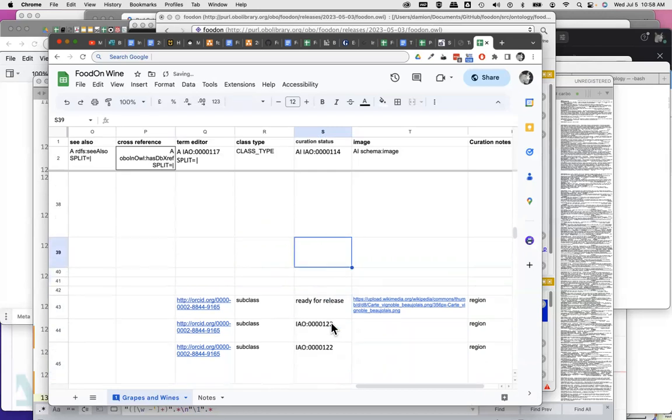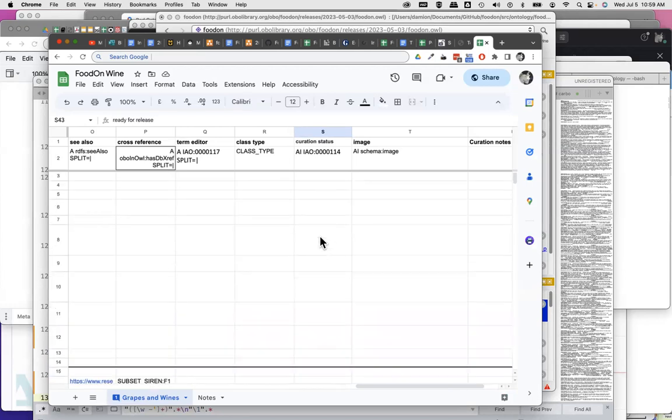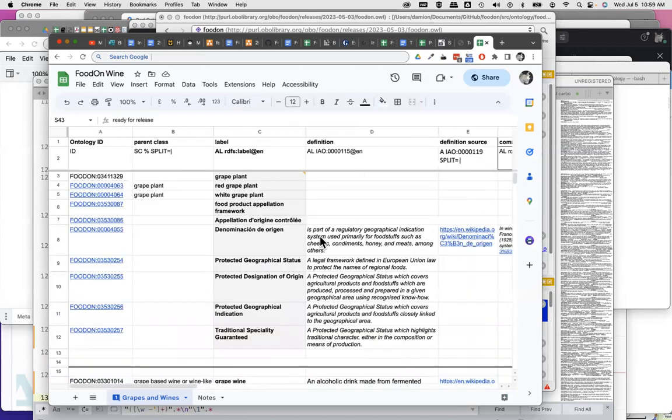And just one last little tidbit. So here's this curation status field, IAO, blah, blah, blah. You'll see somebody put IDs for curation statuses in here, and these are all instances. Requires review, ready for release, etc. So I've just actually put the free text name in, and this works just as easily in this case. So anyway, that's the very last little tidbit. And I think that's it for the robot covering. Any other questions about this?